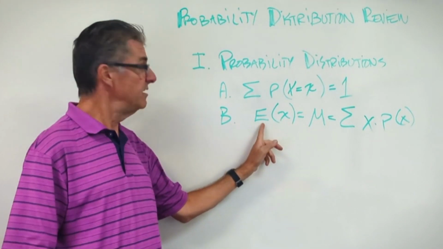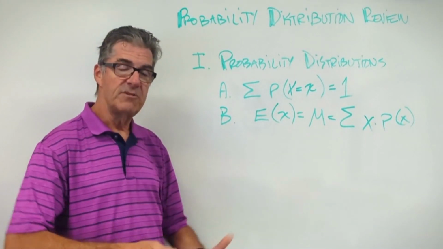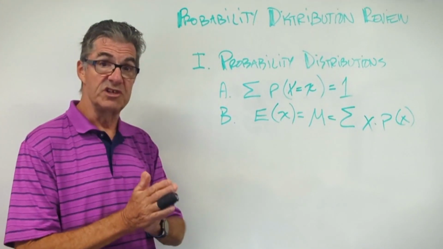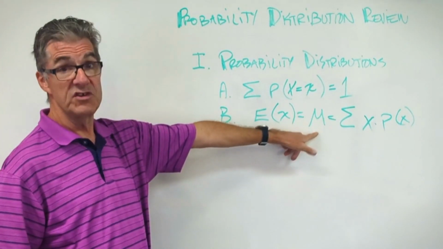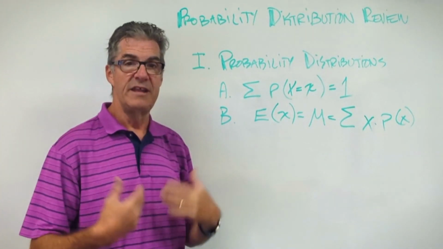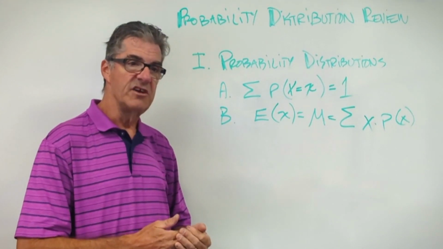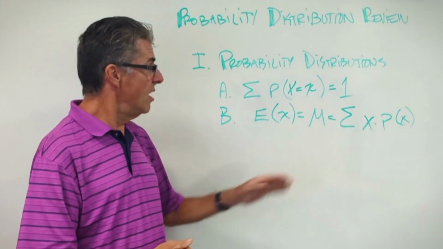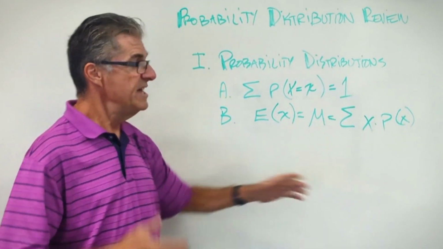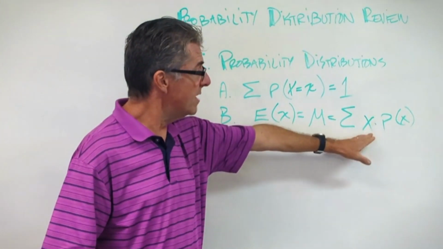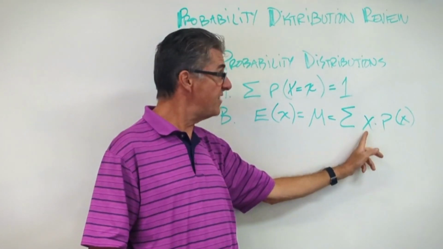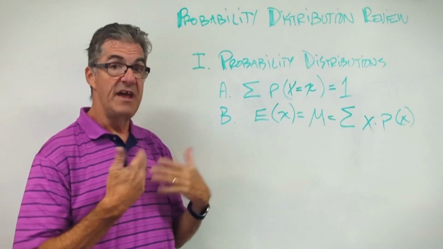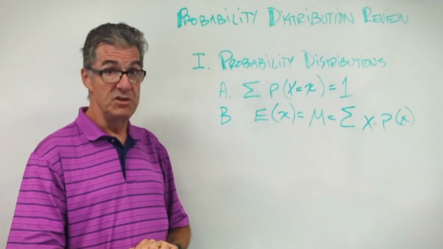Okay, let's take a look at the second thing. When you see the E, not the sigma, but the E, in our chapter that means expected value. And the expected value has a special letter, which is mu. And when you think expected value, you should also think mean or average because they're the same thing. So expected value, mu or mean, is the sum of each actual event times its probability, and then you add that up for all 3 or 4 events, and that would give you your mu or your mean.